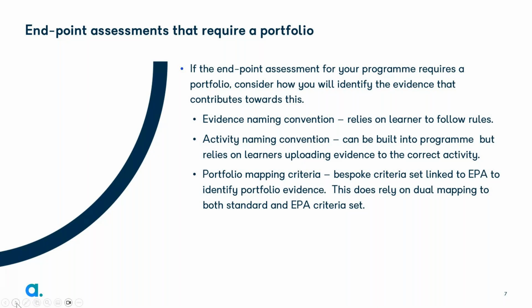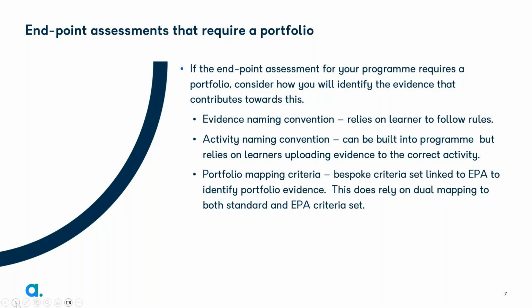Another option is to think about your learning plan activity naming conventions and actually build them into the learning plan structure, so you've got clear signposts for where specific evidence should be uploaded. This helps learners associate their evidence with the correct learning plan activity, and also allows you, by filtering on the activity name, to easily gather relevant evidence to include in your download.